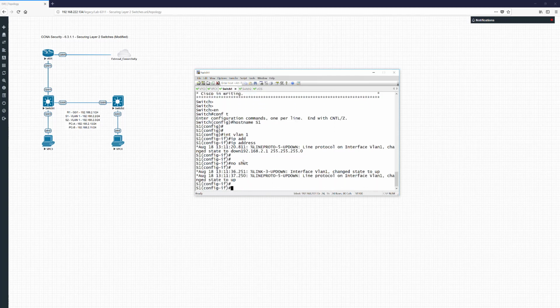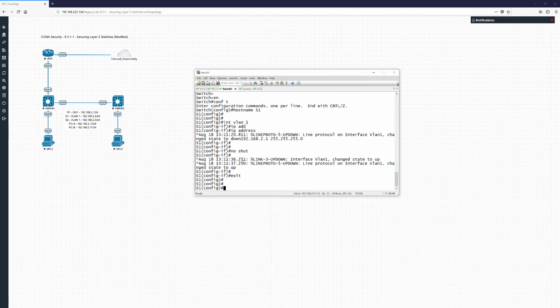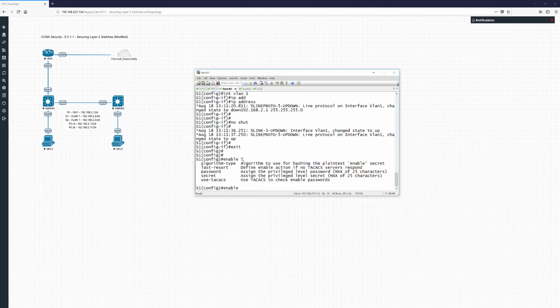Okay, cool. We don't need to do a no ip domain-lookup because we're going to need to generate keys anyway. So let's do a secure password for this. We'll do enable, and we'll see if it's supported. Algorithm-type is a way of setting a more secure password other than secret.